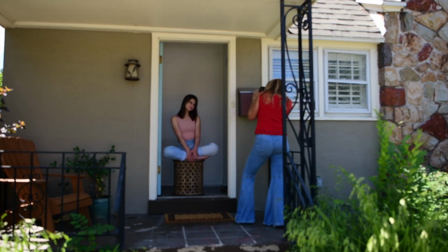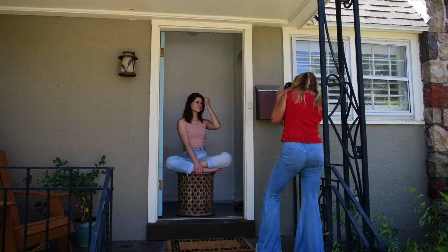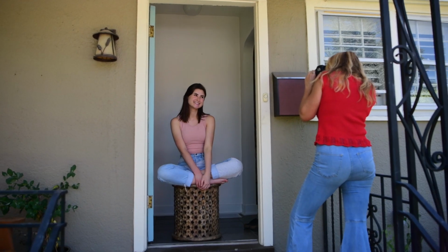This is my lovely model Lauren, and I wanted to show you guys how to take photos in your home, even if you think you can't or you don't have the best light or the best furniture. You don't even need a backdrop. You don't need to buy anything professional. You just need your SLR camera and your 50mm lens.